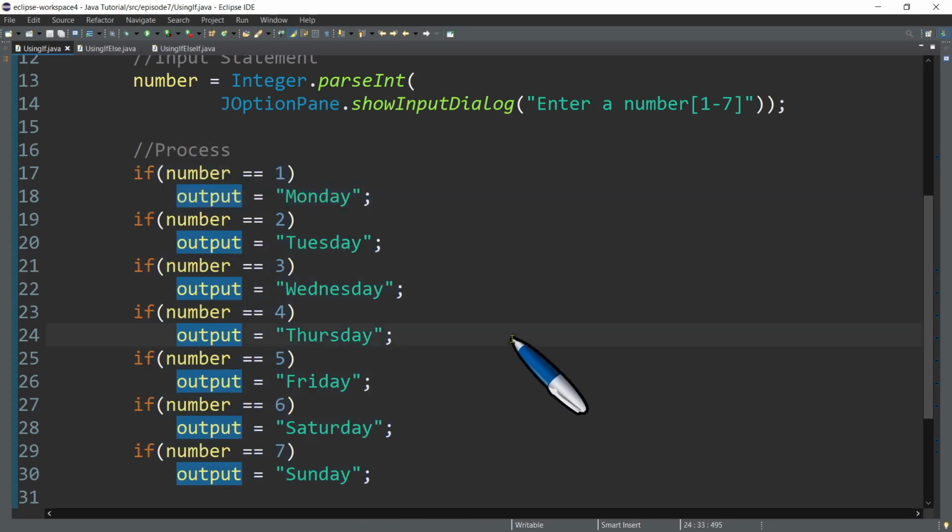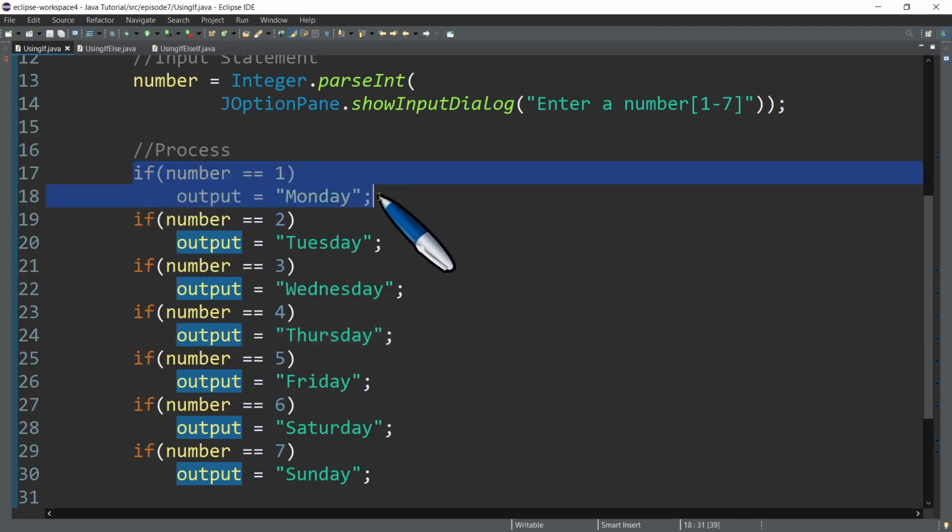Okay, so what does it mean now? It seems that the program execution is a little bit slower, because Java will need to test all of this. So what if you have a hundred or thousands of if statements inside of your program? Java will execute all the lines of code in your if statements. Is there a way for us to somehow... What I want to explain is that if the first condition is already true, meaning the rest is already false, right? No need to test.